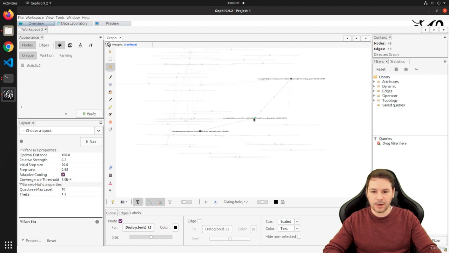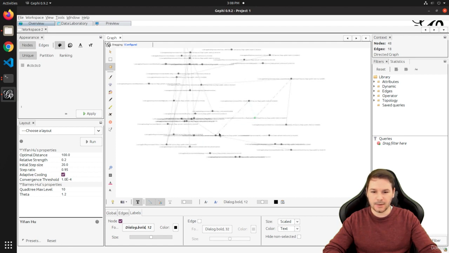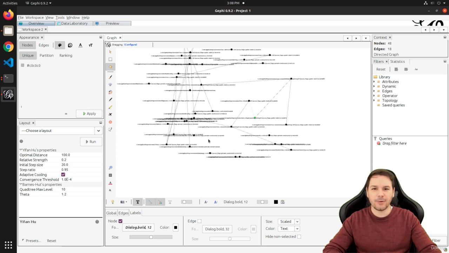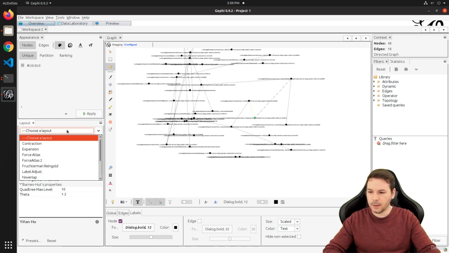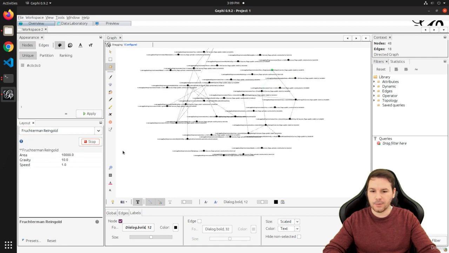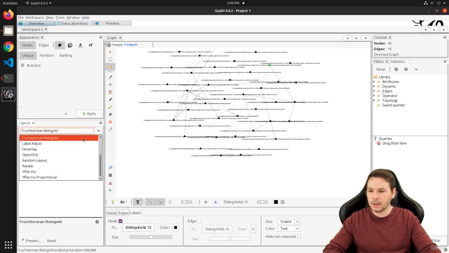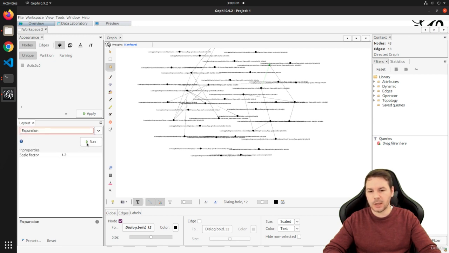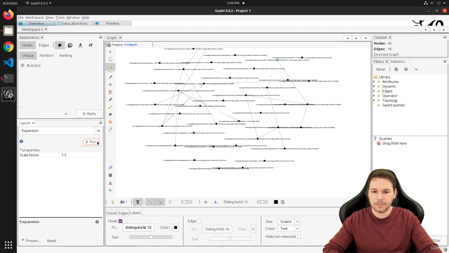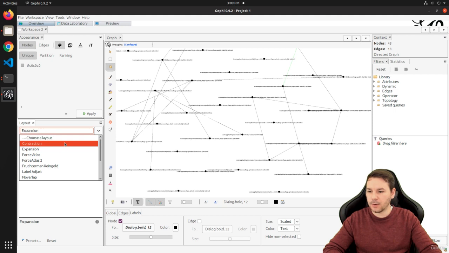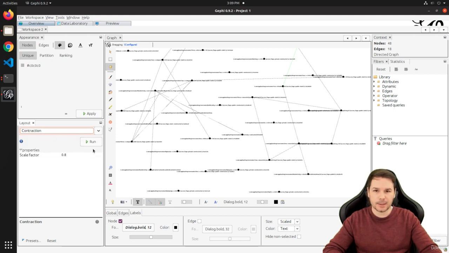We can now start dragging out those functions, but yeah, this is not a nice approach. Therefore, we use a filter or a layout. We select this one, this Rheingold. This is pretty good for our task. Then we hit run, and now we can see the layout changes. I guess we can hit stop, because it's already done. You also have some others, for example, expansion, which will expand this whole graph. It's more like a zoom in, and also contraction and other stuff. So feel free to play around with the layouts. In my case, yeah, I think this one is really good for our task.